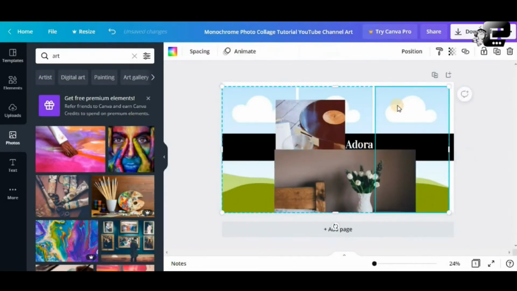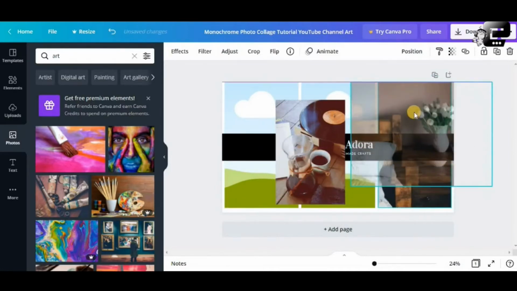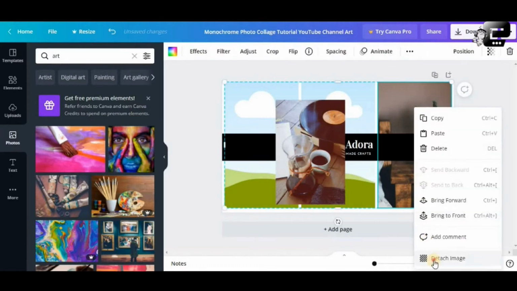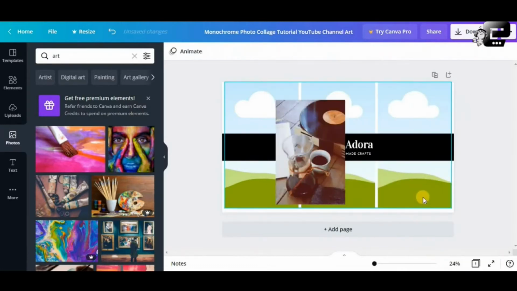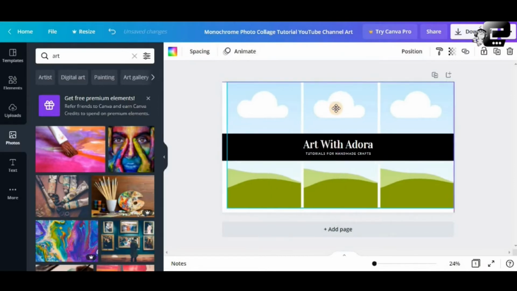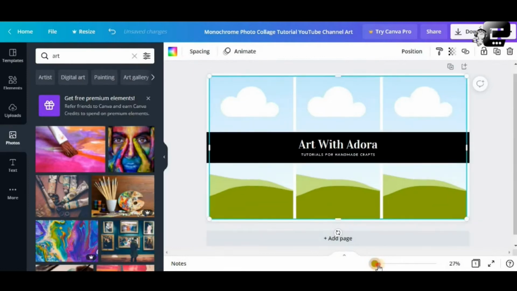And this is actually the template where you can insert all the images that you want to use, for example. So just detach the image, so you can delete that, and you can also delete that one. So this is the template here. You can see it's already grouped together, and you have to put it in the middle by simply dragging this. If you see the purple line there, use this slider here at the bottom.